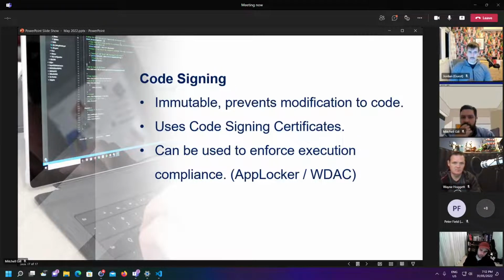For a script rule, you have three rules: publisher, file hash, and path. Path is not good because anyone can modify the script within the path, and the code will still execute. Hash is annoying because the policy has to be updated every time the file is updated, because if it's changed for whatever reason, that's a new file hash. And the final one is publisher. Publisher is better because you can set the granularity on that specific publisher. So using a code signing certificate, we can say we want to allow this publisher, and you don't have to worry about paths in that sense.